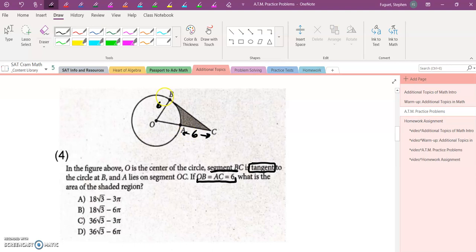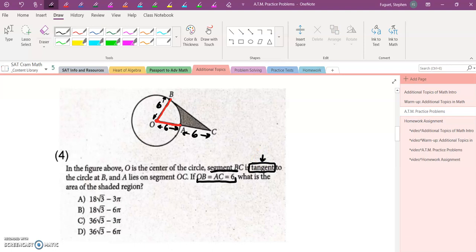And there's one other side that has to be 6 here that they didn't tell you directly, and that is OA. The reason why? A radius to a circle goes from the center and radiates out to each of the edges of the circle. Those lengths will always be the same no matter where you draw it. So we now have ourselves a triangle, which we know 2 sides of. Now, finding that third side, we'll talk about that using this word tangent.